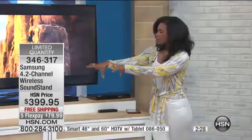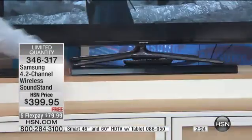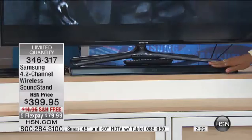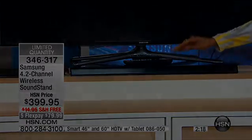See, this is good. And so the sound is coming straight at me, right? The sound is coming straight at you through this little slat here on the front. Can you see this? Do you also see how, again, it's so streamlined, there are no chunky buttons?